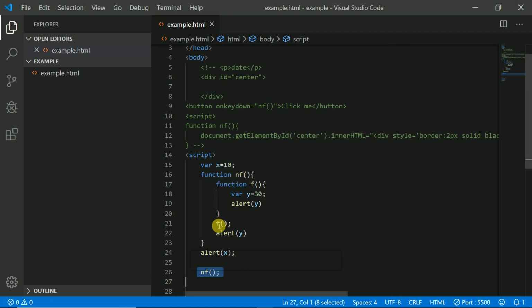In this function we are giving the f function call, so it will go here, y equal to 30, and here that y, 30, will be printed, and the function will be closed here. And again here we are printing this alert of y, that is 30, but it will not be there because this is a nested scope. It has a nested scope, so it is accessible only within this function.